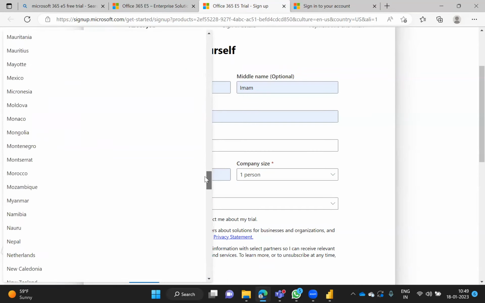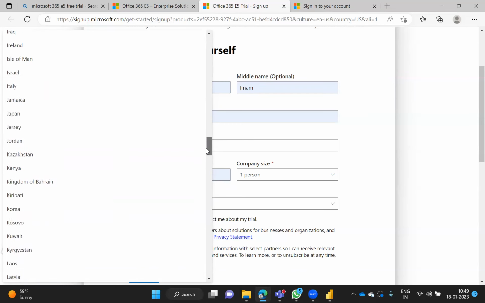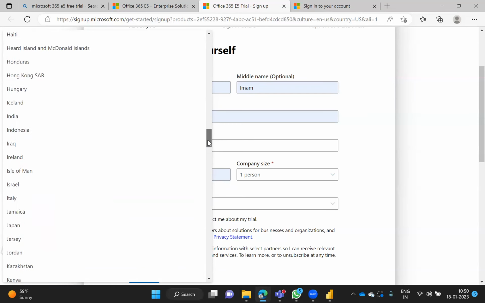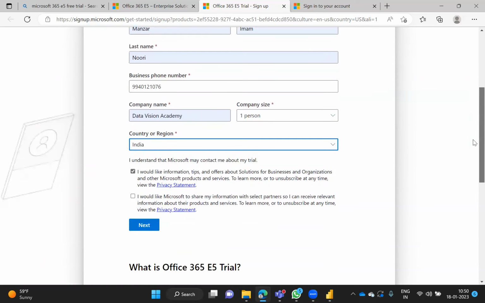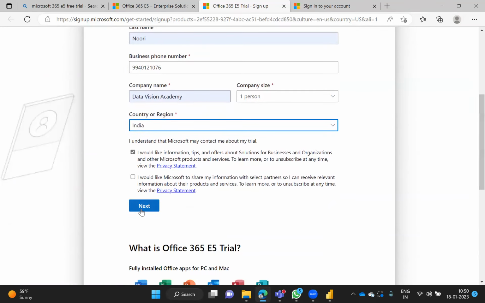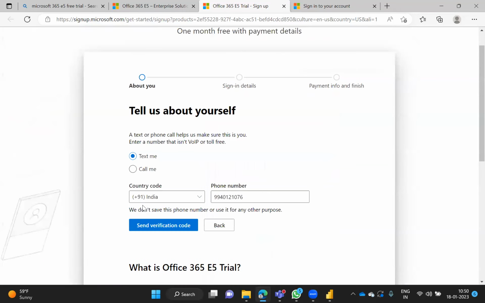This is an India account, and you can provide the information. You can just subscribe to some of this information, the contact things. We just want to have this and go to the next one.